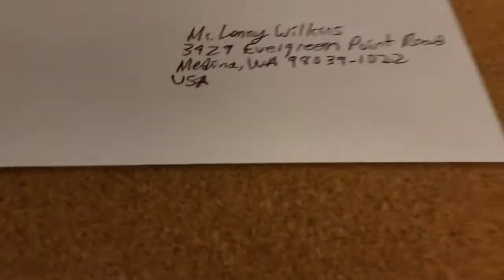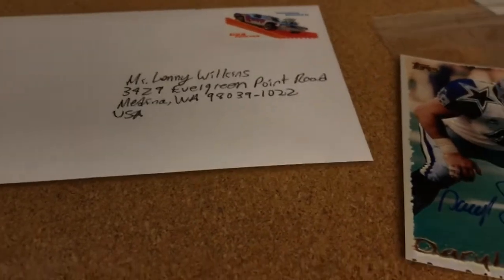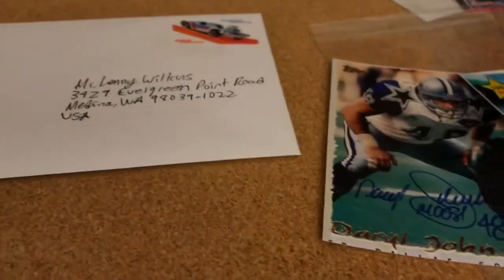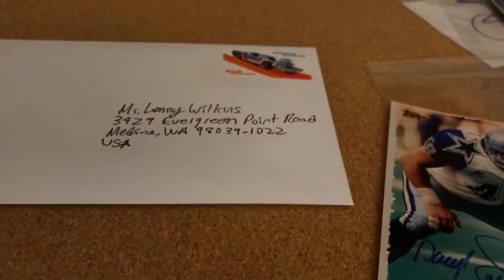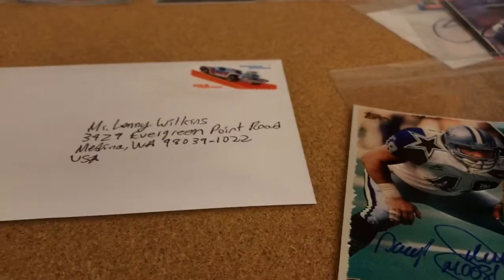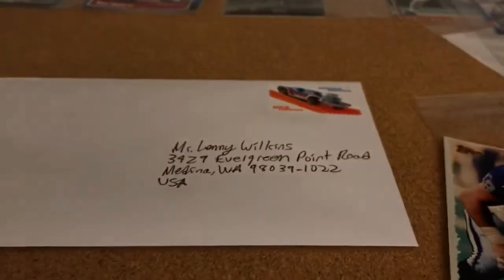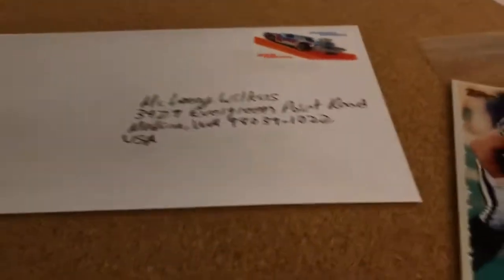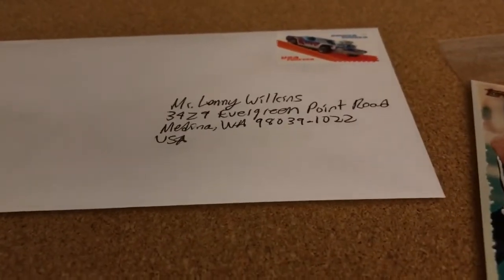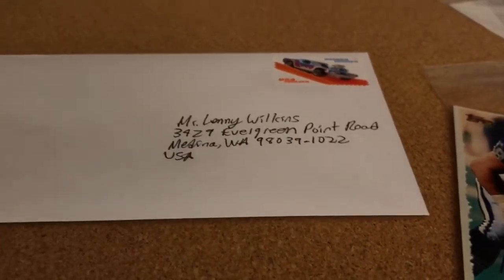Alright, so now for the hack, make sure you send to the Commissioner of Baseball, Mr. Rob Manfred. If you send a simple letter of request, more often than not, he'll send you a signed baseball. So it's a great way to start your collection. But don't overuse this because we want to keep it open for fellow collectors. But yeah, he's a surefire way to get your autograph collection starting.